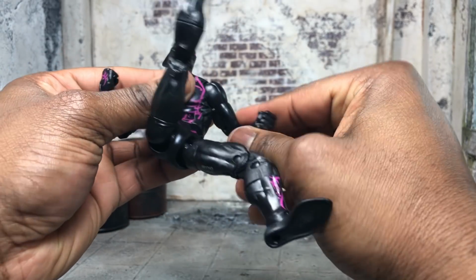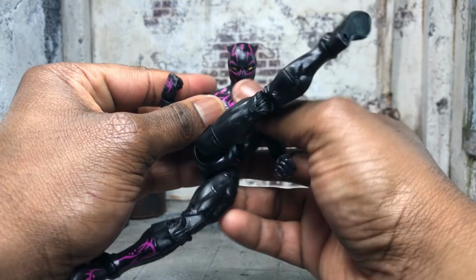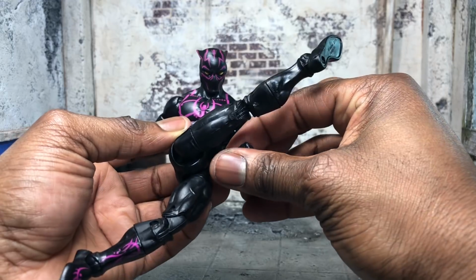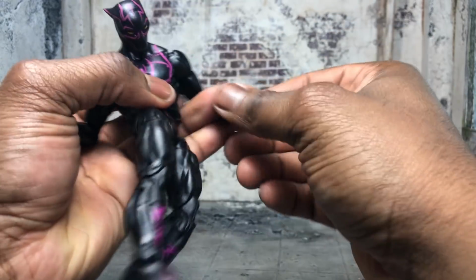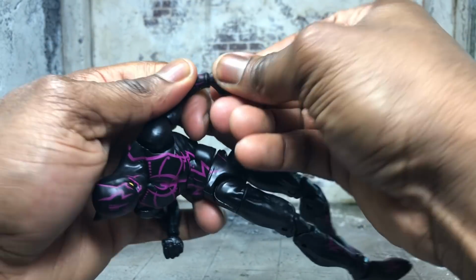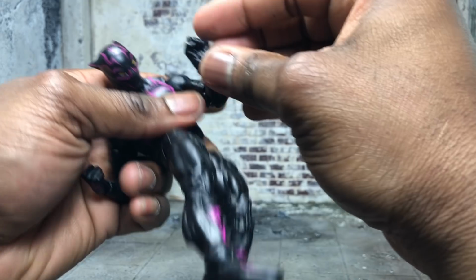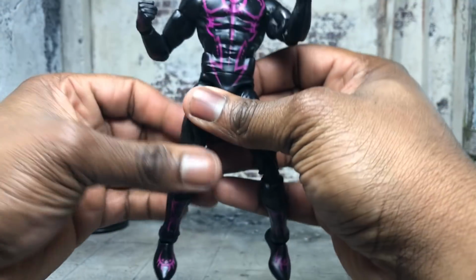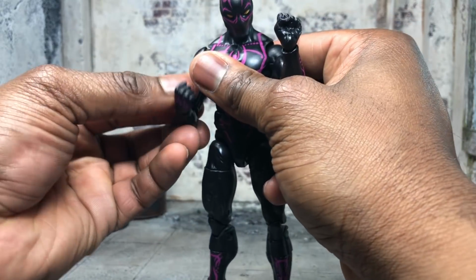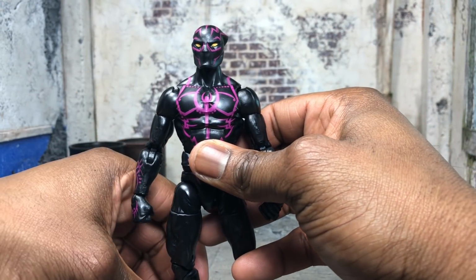And I'm a huge Black Panther fan. So this is really sort of a big deal for me, especially considering how fast this was drawn out. So posing wise, I'm really happy with it. Oh, I forgot the hands. So the hands, you can actually swap them out, but it's on a nice peg that you can rotate in and out as you can see here. So you can do lots of cool stuff. I really like this body. It's actually slightly bigger than the previous bodies, and I'll get into that when I get into the size comparison. But from what we're getting now with this, it's really, really dope, and I'm a huge fan of it.